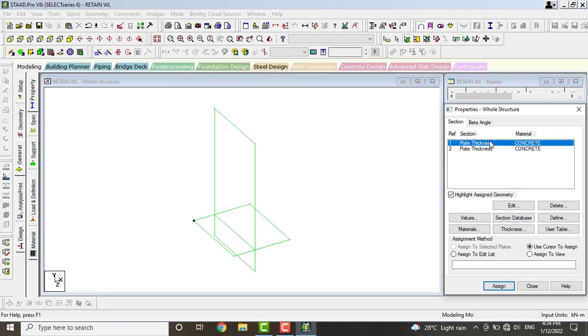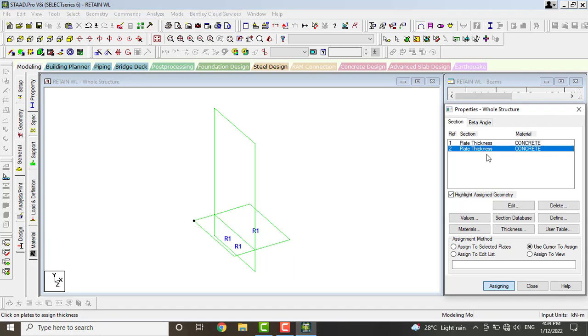For the first plate, we use the cursor to assign. Assign here and here. Select this, user assign, this one, this one and this one.